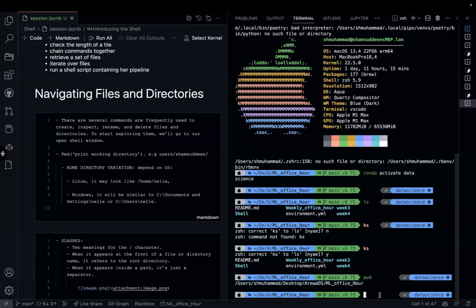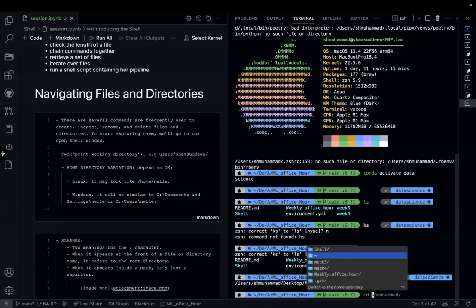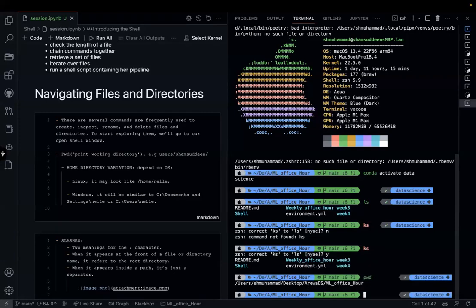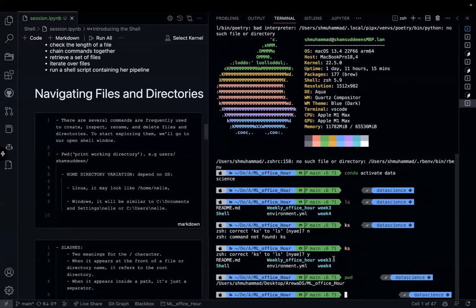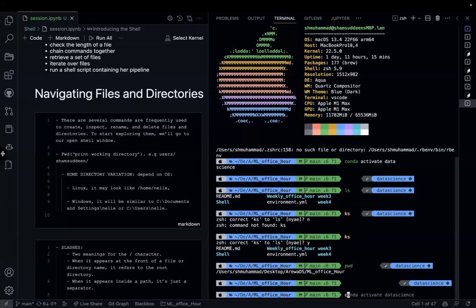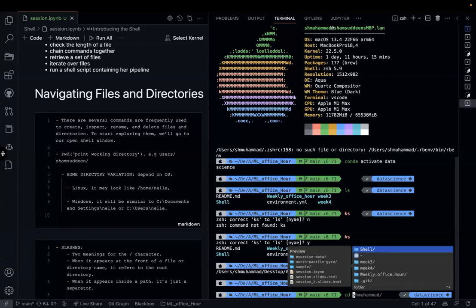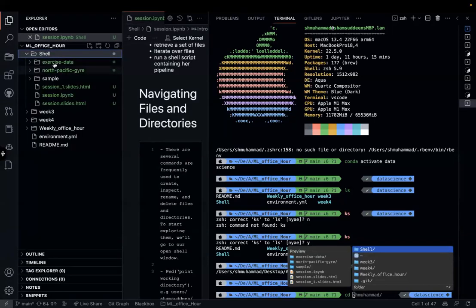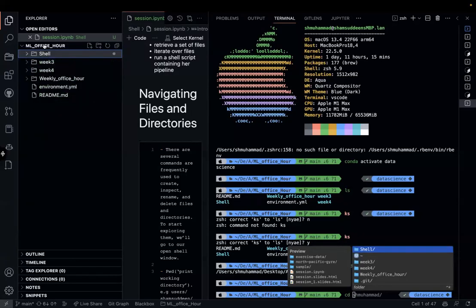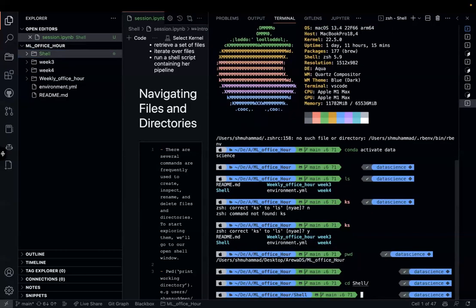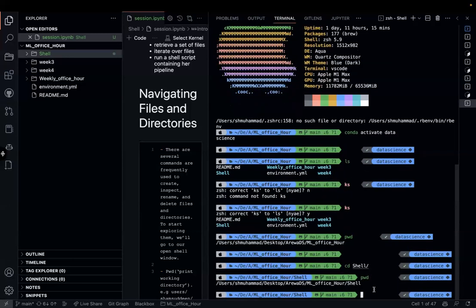Can you see that? Let me go into another folder, shell, maybe. You can see, all right, I want to show you something exciting that may be useful. There is something called the cd command, means change directory. Now I am inside this whole directory shell, but what if I want to move into another directory? Oh, I'm inside my machine learning office, right? What about if I want to move to shell? So we have another command called cd, means change directory. So shell, can you see I say shell? Now I say, okay, now I move. So if I say print working directory, you can see I'm inside everything. This is the first, you can see the last one, I'm inside shell.